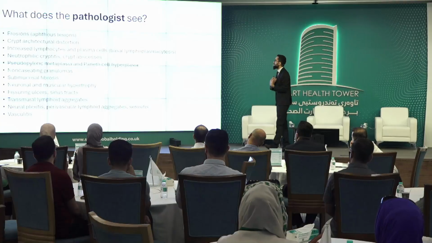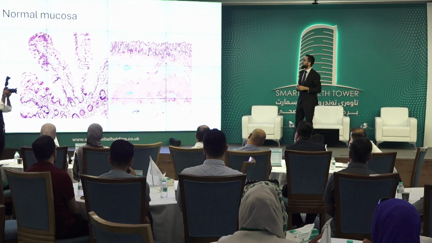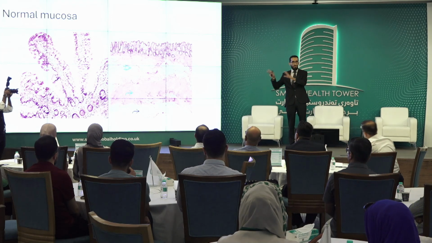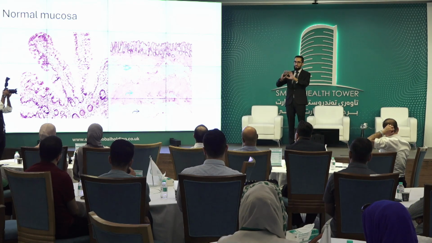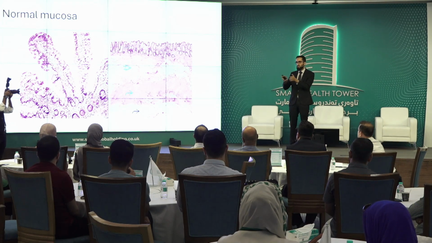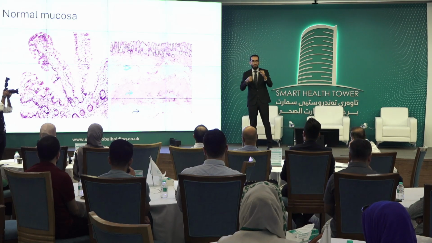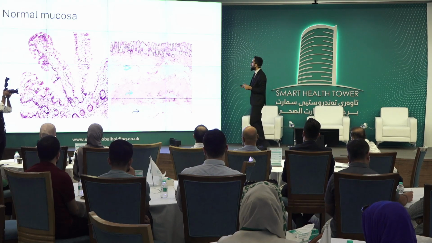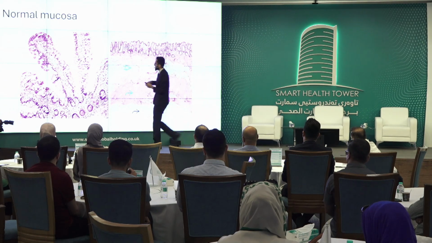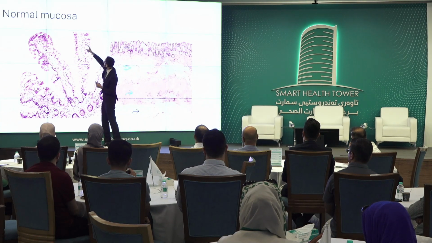Now, what do we as pathologists see under the microscope? Well, if we get a resection specimen, we see all of the features that I just mentioned. So we see the outer wall, we see the mucosa, but we usually don't get a resection specimen. We get an endoscopic biopsy, so we don't have any of the gross features. Just for reference, this is a normal small intestinal mucosa. These are the villi.